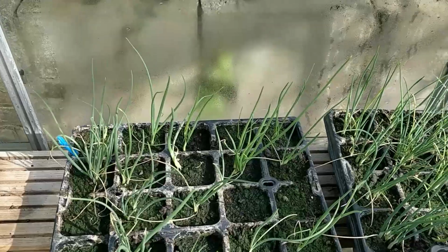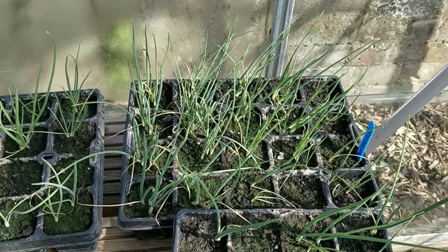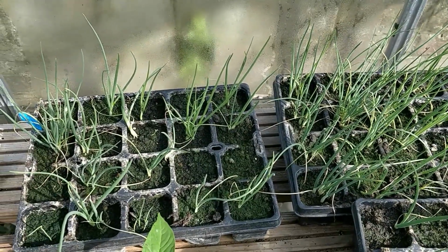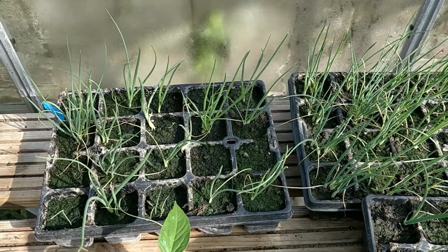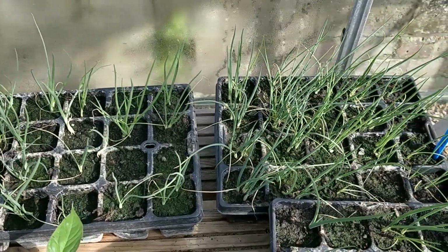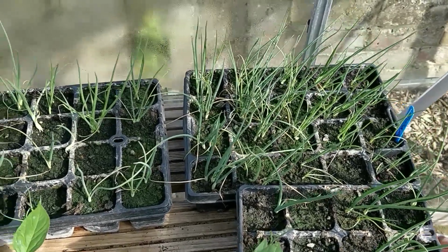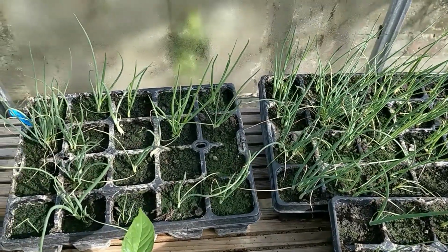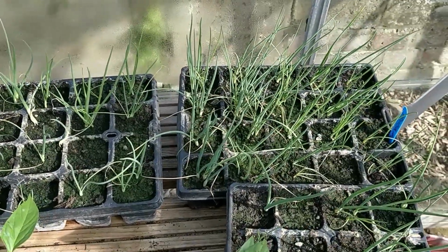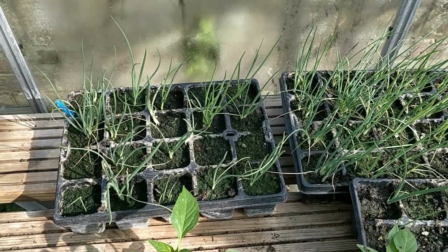So first up, here we have seed sown onions. Sow them early enough, you can get a crop in 1 year. Sow them later, you can produce onion sets, which can then be planted out for an early finish the following year. We've got all of that up in the veg bed. So this is seed sown stuff, sown in early February, and we'll get bulbs out of that this year. We've got a lot more going on in the vegetable beds, so let's take a look at that.